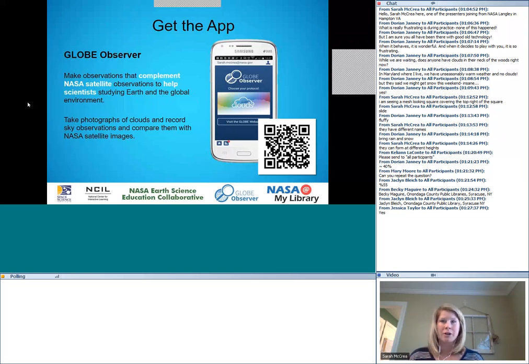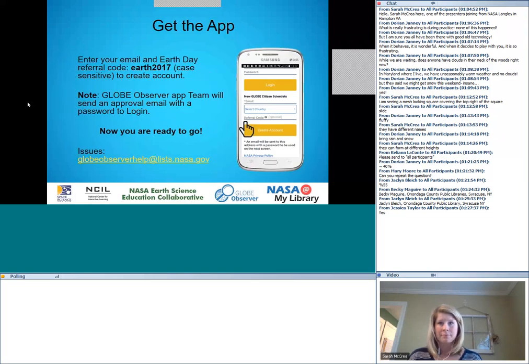So I have the QR code here. Once again, this is being recorded, so you'll be able to access this later. And we also have URLs for you at the end of these slides. So you can go ahead and move to the next slide here. Through this app, you're observing your local community, and you'll be able to see it and compare it on a global scale. Where does your puzzle piece fit in?